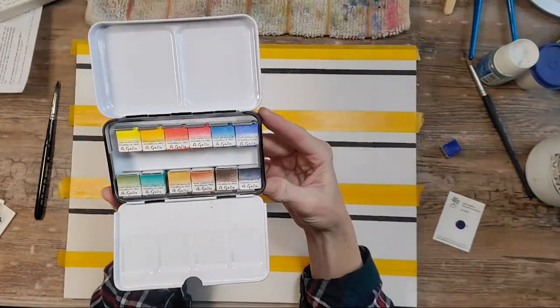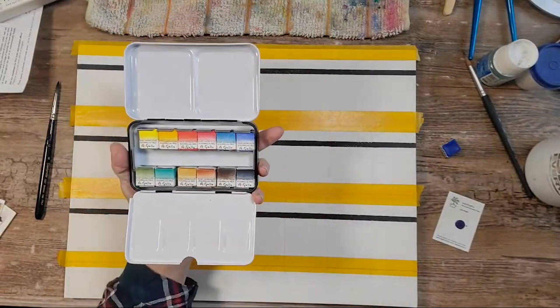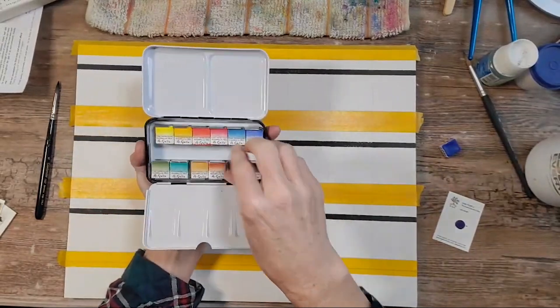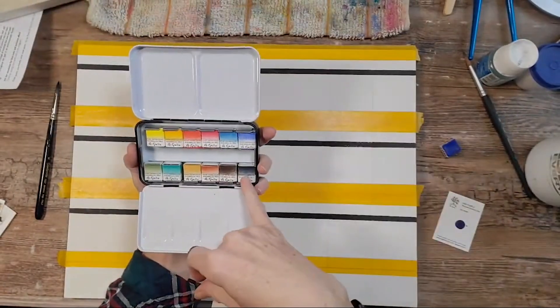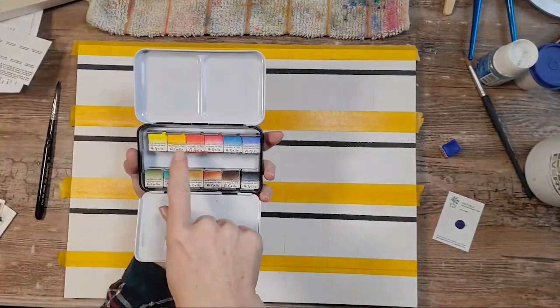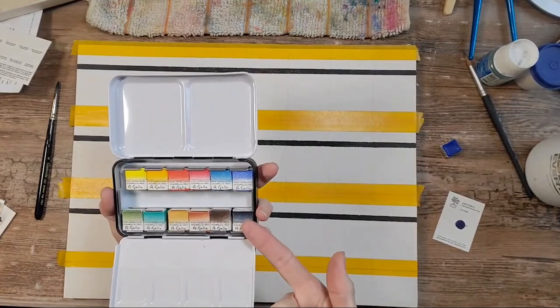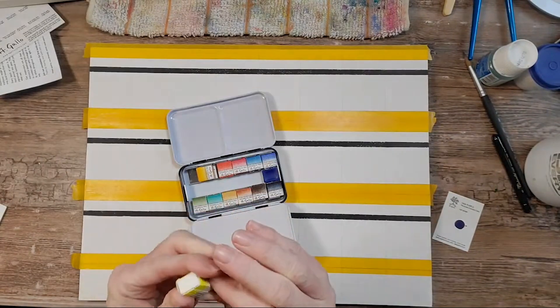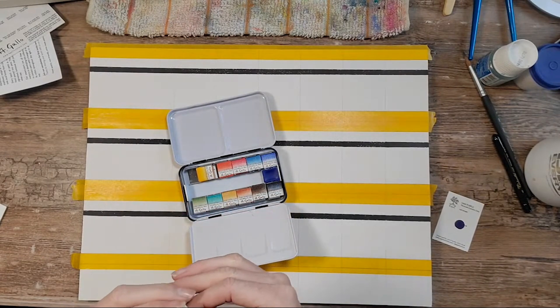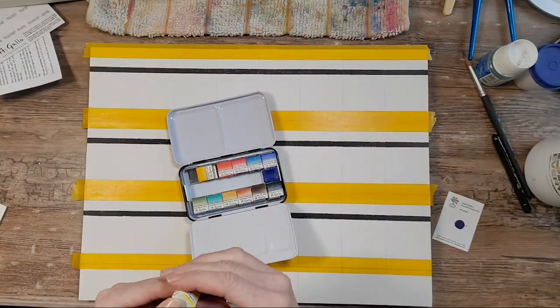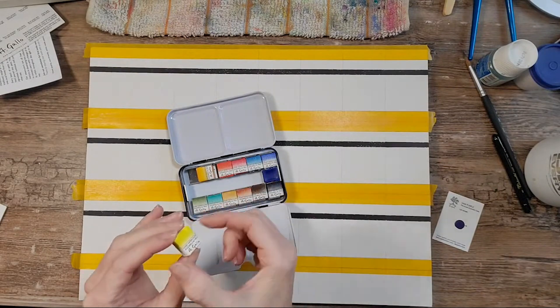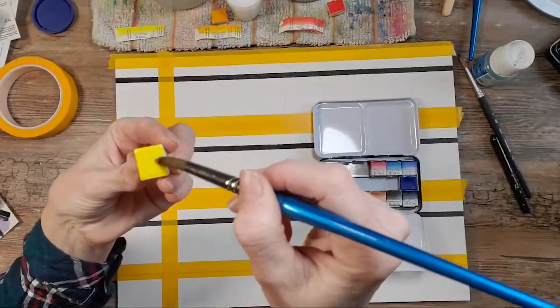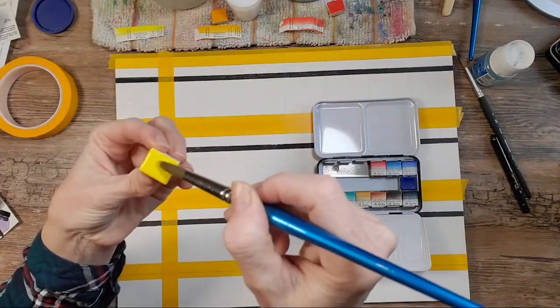And then here are the beautiful colors. Aren't they gorgeous? The reason I chose this one is that it had the dark brown and the Payne's gray. Burnt umber and a Payne's gray. Those were the two that I was very specifically looking for. And then I like that they basically have a split primary. I teach my students that in my watercolor class at the college. It's nice that I have them in this set as well, plus some fun other colors down here.